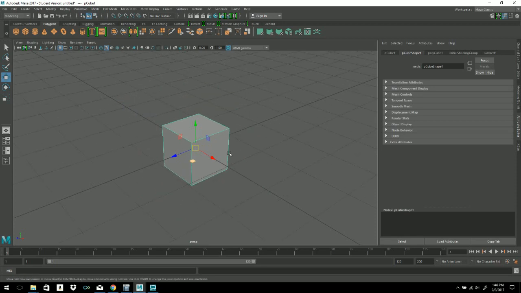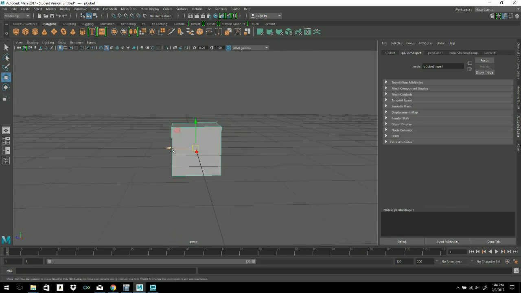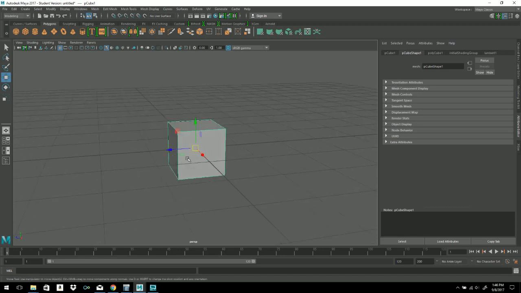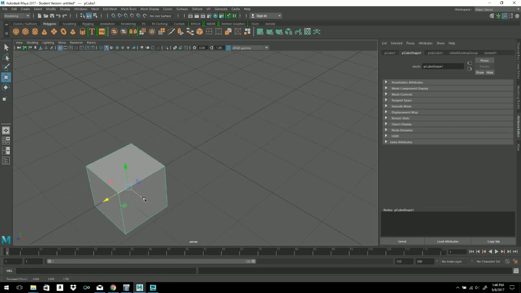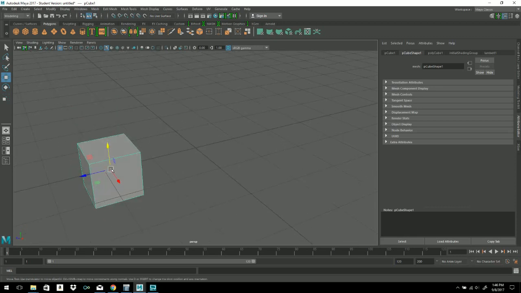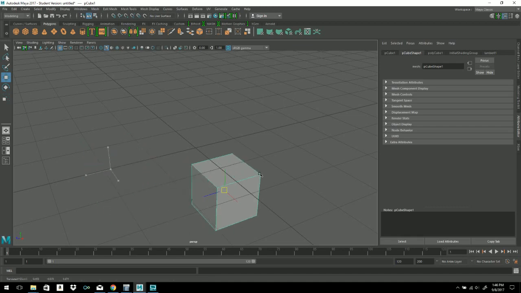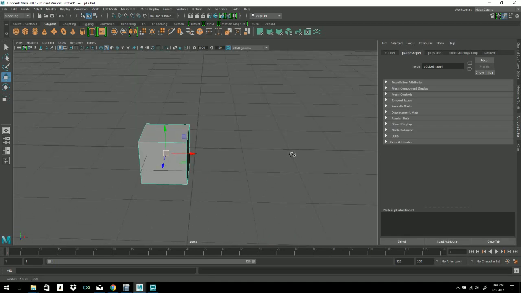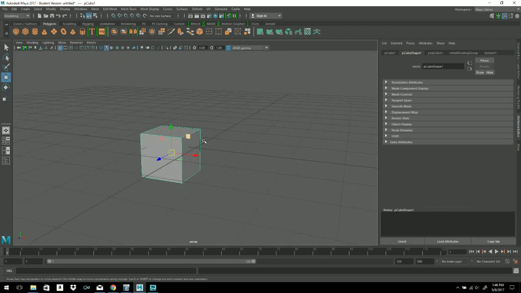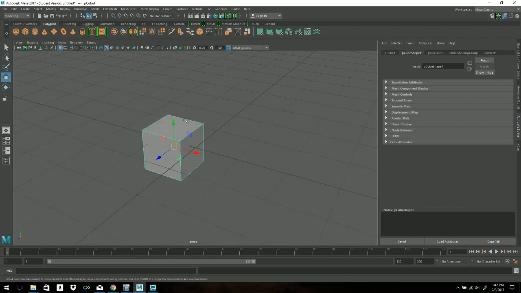But this is W, your transform, or translate tool, whatever it's called. This is basically what helps you move your stuff around. And if you click a certain arrow, it'll move along that arrow, which is nice. And if you click the middle thing right here, you can move it according to your camera, which is kind of cool. It's unpredictable, but it's kind of cool. See these little squares? You'll see these on all the deformers.